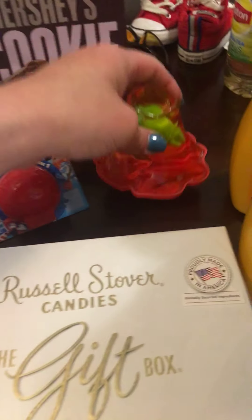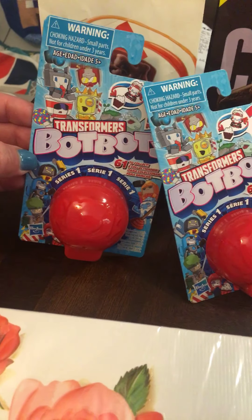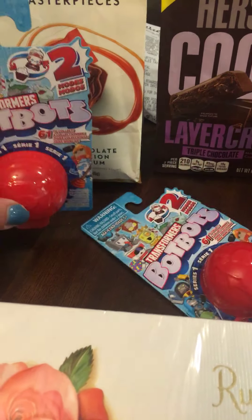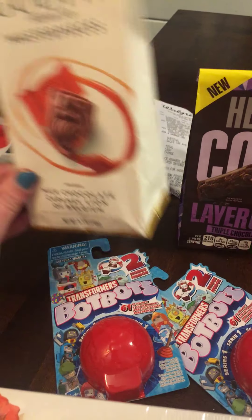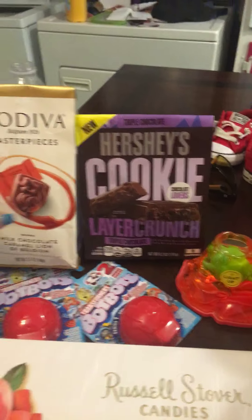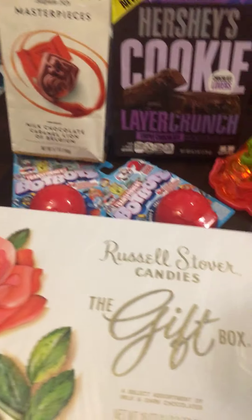For 19 cents, that's pretty cool. Then these little things were 59 cents — some kind of transformers with a surprise inside, so I thought that's pretty cool. These chocolates were on clearance for a dollar 29 or 49 or something, same with these. It's a really good price and they're really really good.